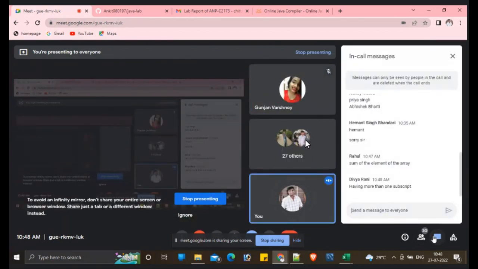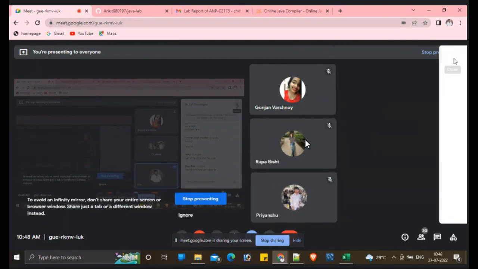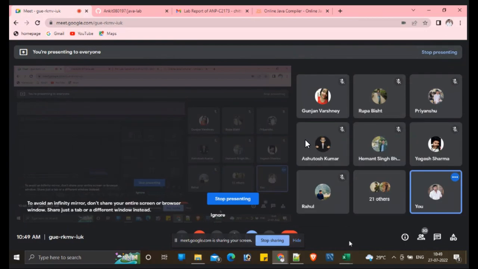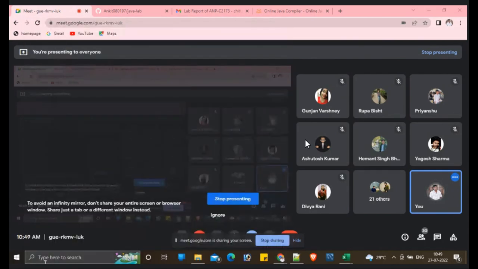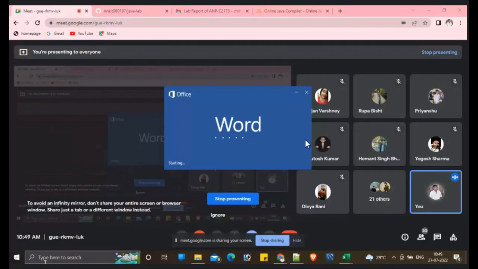Having more than one dimension. Divya, can you explain that? Having two things, like horizontal rows and columns. Multidimensional can be 2D, 3D, depending on the question. Thank you. Again, I'm taking an example, so we have to draw some tables here.